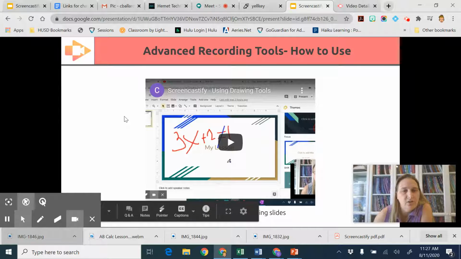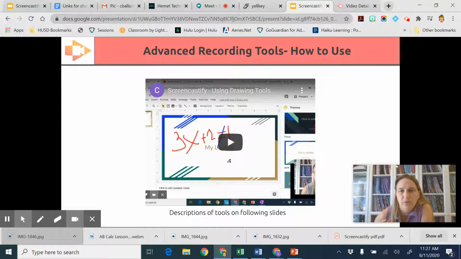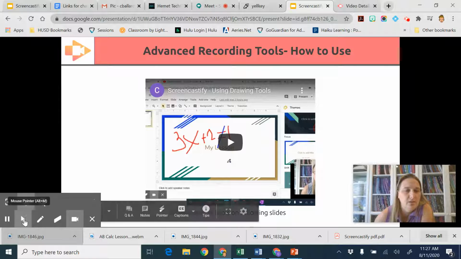And you can hide your cursor. So say you just want to talk and you don't want that cursor distracting students, you can just hide it. So when I stop touching the cursor, the little mouse actually goes away instead of remaining on the screen. And then this last one is highlight clicks.